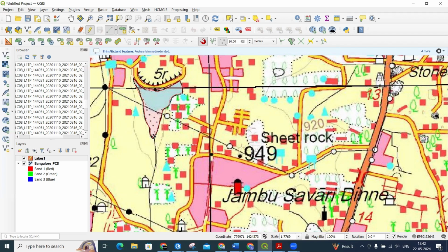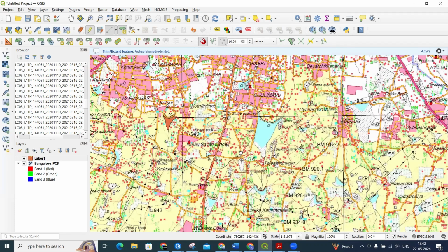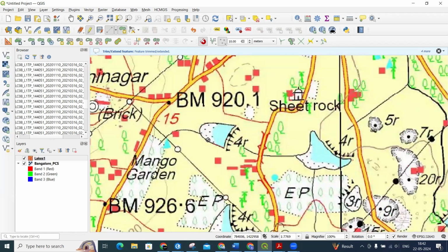Once done, right click and then left click. You can add the attribute. It's done. I'll digitize one more lake.